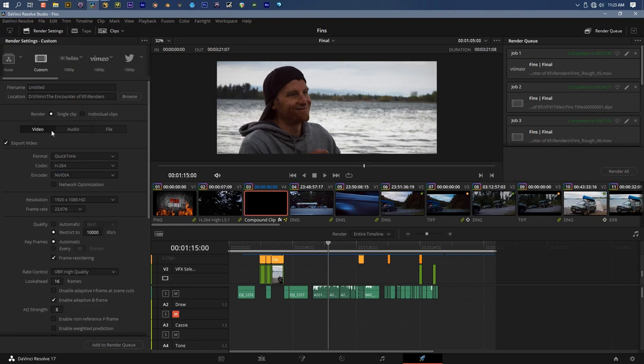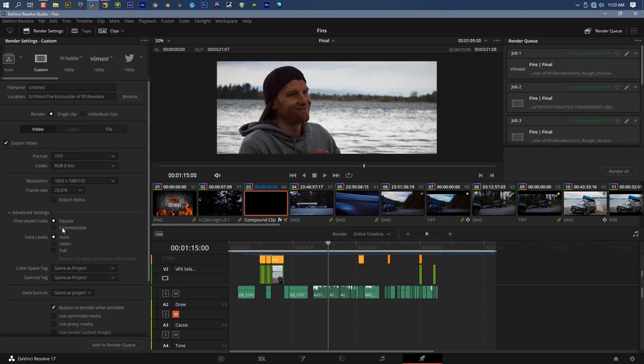So let's go custom. So I'm gonna say format TIFF. I would render my master probably at RGB 16 LZW compression, okay? Make sure you set your frame rate right. Set your project size to be correct. Nope, that's not it. Where is it? That one right there. And now I would choose a new folder for my master, add to render queue, and that's gonna send that all into an image sequence, just like we were working on with our visual effects.